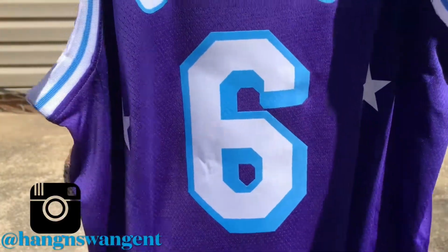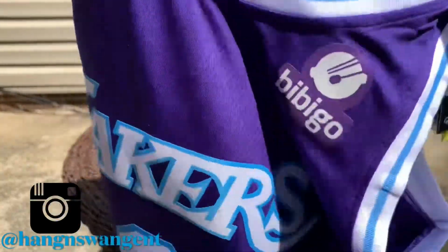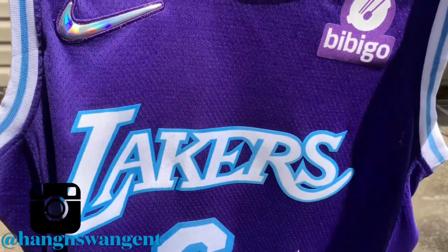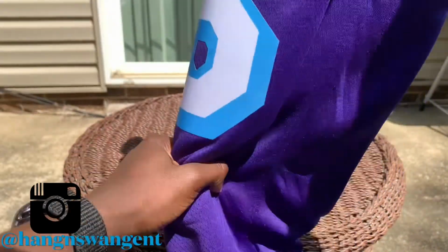But I'm gonna go ahead and throw this thing on and see how it looks on me. This is also a size medium, man, so I'm not that big or whatever. I'm only 5'8", so see how this medium looks on me. I got that dad bod too, you know.